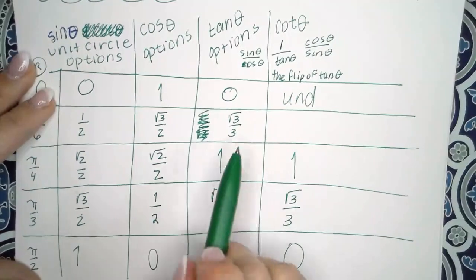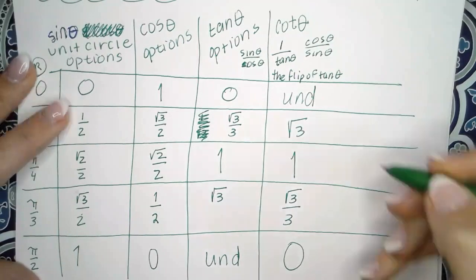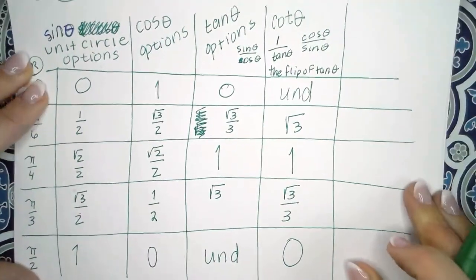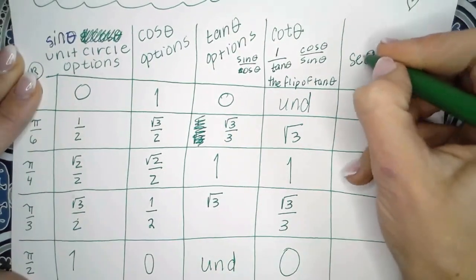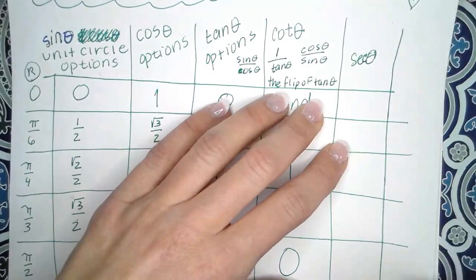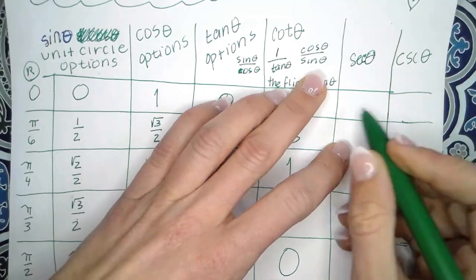Okay? So what's the flip of this? It's a two-way street, so, yep, radical 3, done. These are your possible answers to trig questions here, okay? Next, I'm going to do secant. That's already theta. Secant theta, and then last is cosecant, which is each a flip of someone, right?